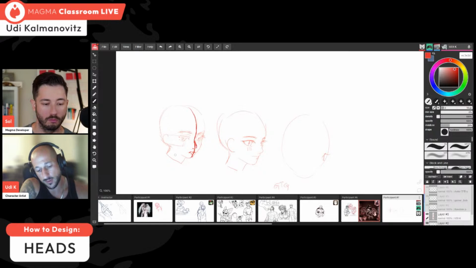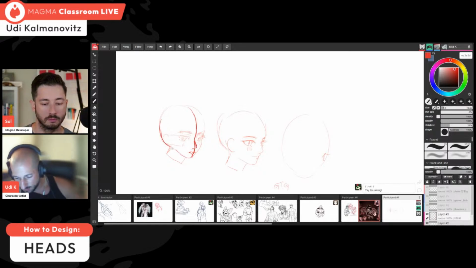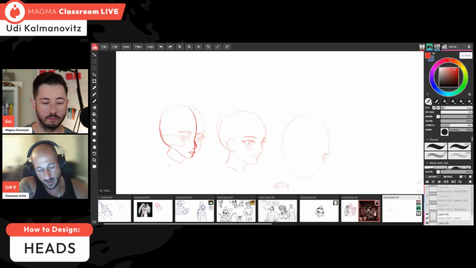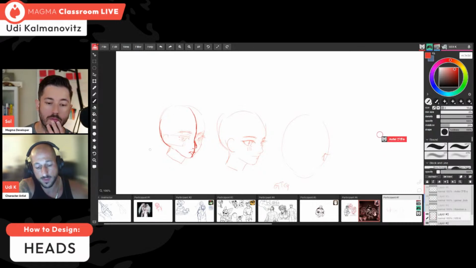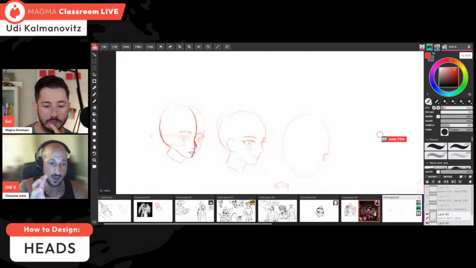And another advice, and that will probably be my final one before I go. A lot of people have a problem with connecting the neck to the head in the right place. It's something I mentioned before, but my suggestion is to connect the neck to the sphere and not to the face.